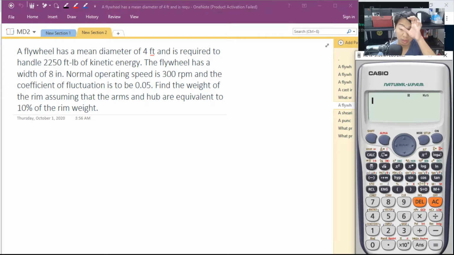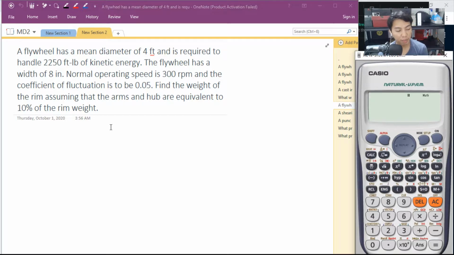So for the continuation of the problem sets na meron tayo sa flywheels, we are now on the second part, which is 6 to 10, yung problems na yon. And I think this will go for a couple of minutes lang dahil napakadadali lang ng mga problems natin. But anyway, siguro magbibigay ako ng 5 more extra problems, yung mas mahihirap na problems that you can encounter and you will encounter pagdating ng board exams. And let me just prepare them for you para susunod na meeting natin, mai-tackle natin.